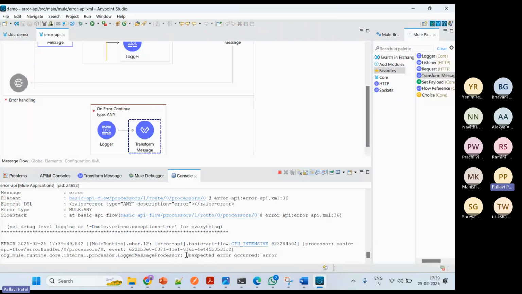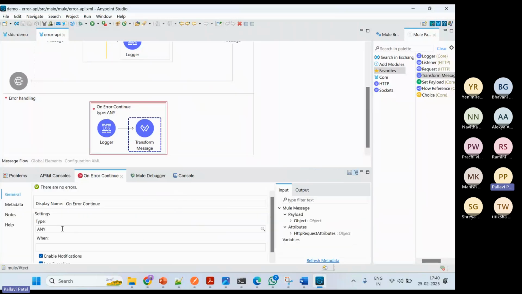Now in on error propagate I am using the custom error. Inside this type I am just adding custom colon and what type of error, what type of message I want to print, like invalid response request or something like this.